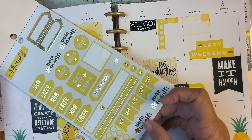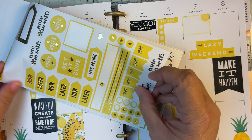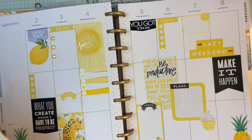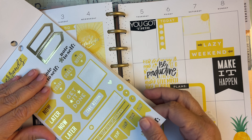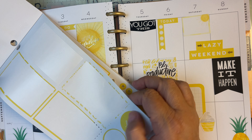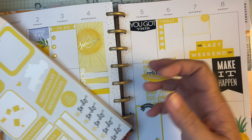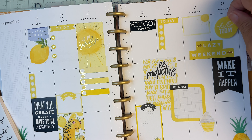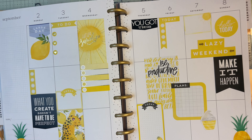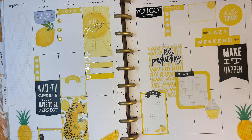And look at that. Then we've got a few other things we could add if we wanted to. I might put 'Errands' on here and then be done. Oh no, that's a whole entire box, I'm not going to do that. I think we're good though, I think that's everything. Just going to check one more thing — might as well put this one right here. And there we go. So that is my yellow planner with my little Labor Day sore thumb.